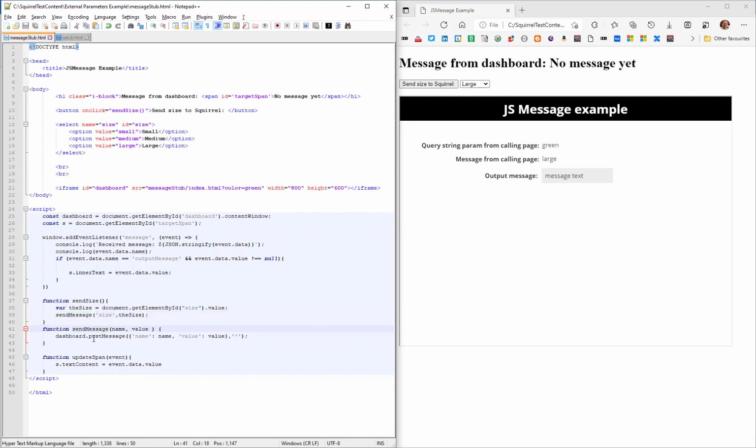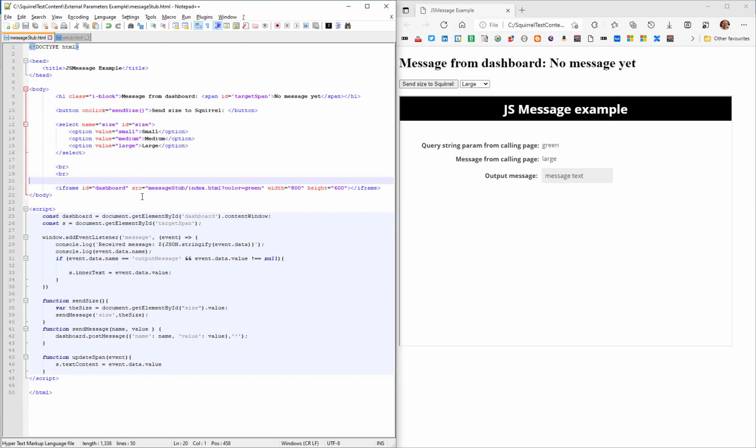And then the send message function just does a post message, which is a JavaScript primitive, of name, which in this case is size, and value, which is in this case the size, which is the value of the drop-down. And this dashboard identifier here has just been pulled out from the DOM using get element by ID of the dashboard in its iframe up here.